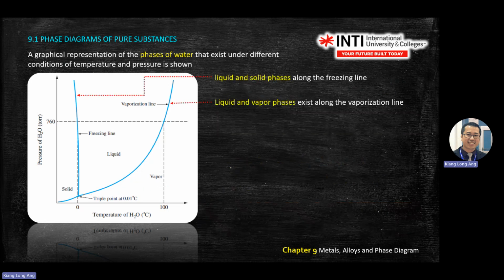The rest we already explained, what the lines mean and so on. The line here is a two-phase equilibrium line. It means if you walk on the blue line here, you can see either liquid or vapor. And if you're walking on this line, you see either solid or liquid. So you are seeing two phases. This region is single phase, this one two phases, this one three phases. This is the triple line, triple point.